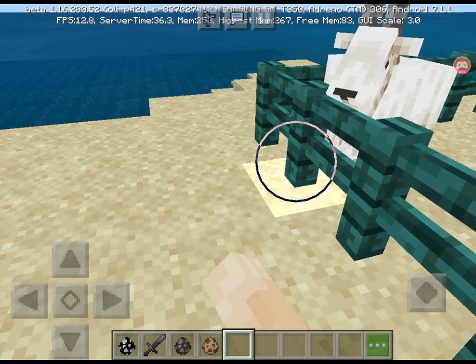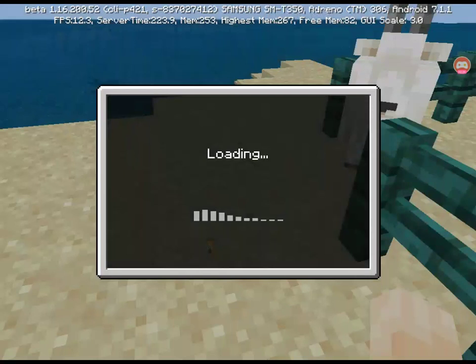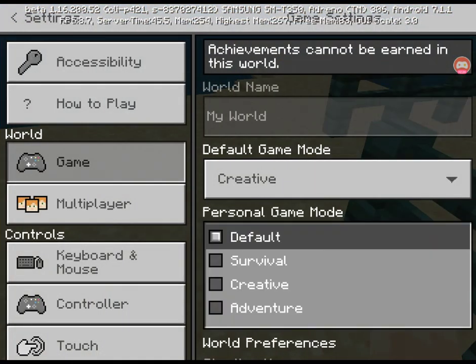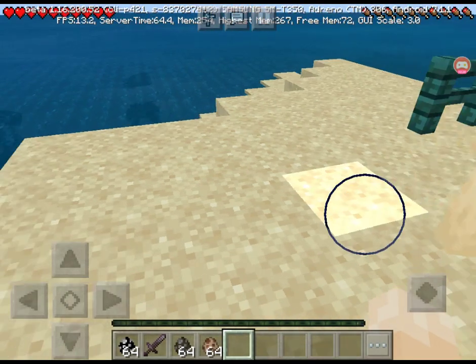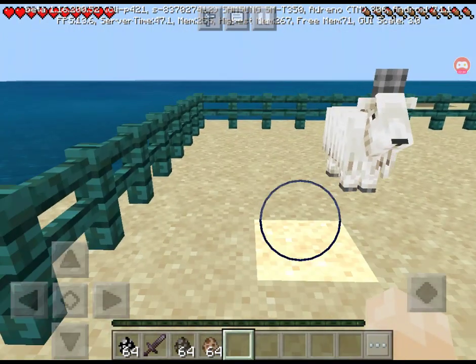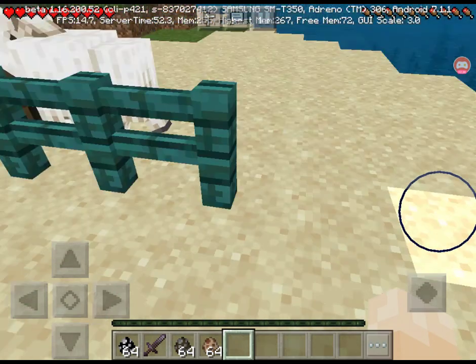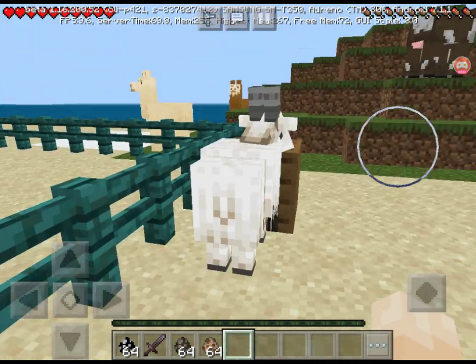So let's head into survival mode and hit him. Survival. Hello, goat sir. Where'd you go? Did he just disappear? Get him. No. Where are you going? Oh man, it's so laggy.